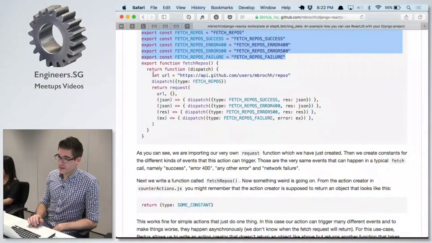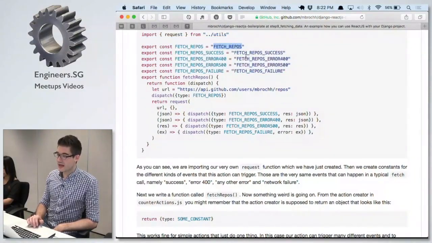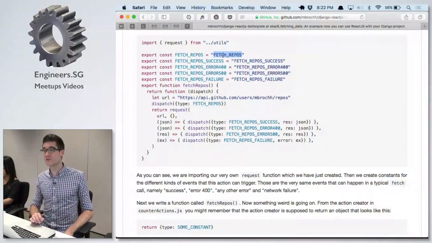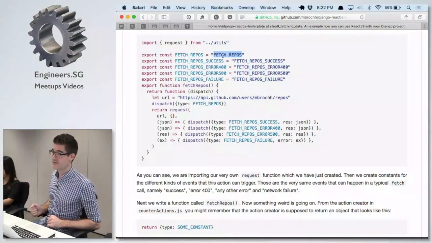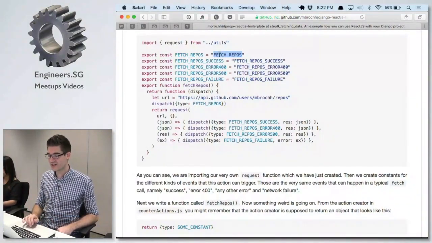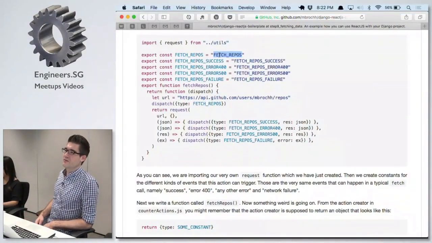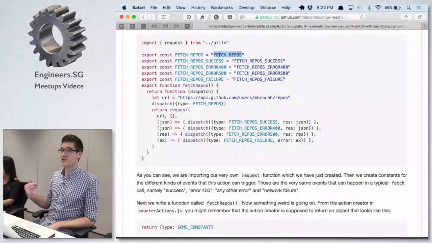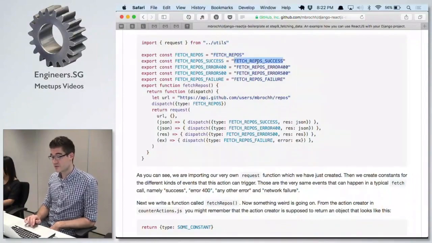And you mean that FETCH_INFO is something that we have to fill in ourselves? That's something that you have to make up yourself. I didn't tell you that. I'm trying to extend our app so that it fetches all my own GitHub repositories from GitHub, so that's why I call this fetch repositories. If you would write a function that's supposed to fetch the user profile, for example, then you would call it fetch user profile and fetch user profile success and so on. You can make up the name yourself, something that describes the thing that it's supposed to fetch.